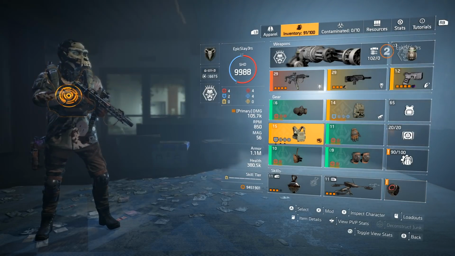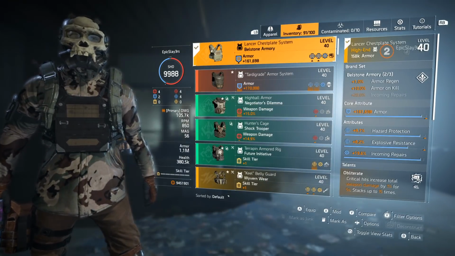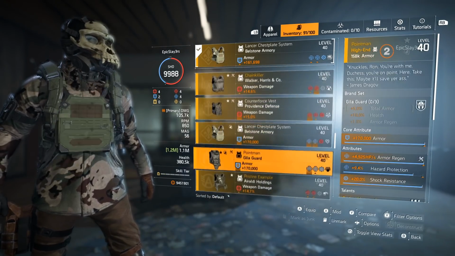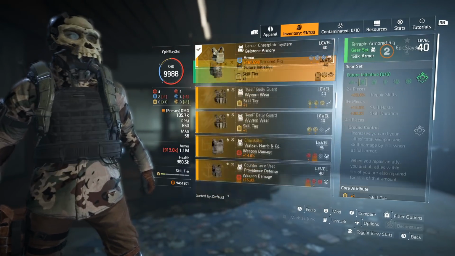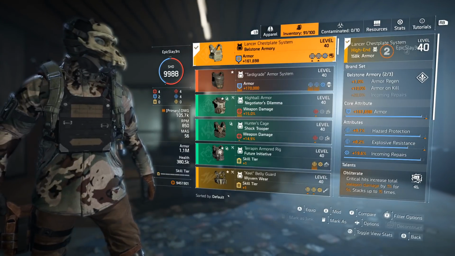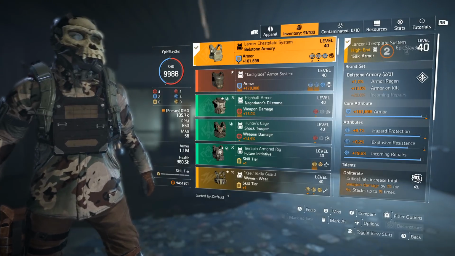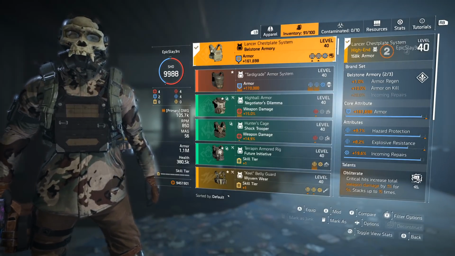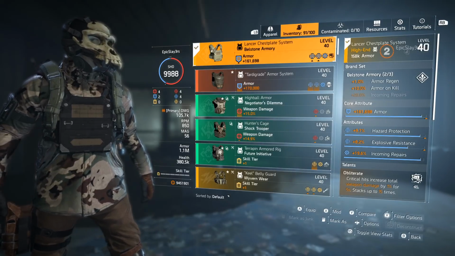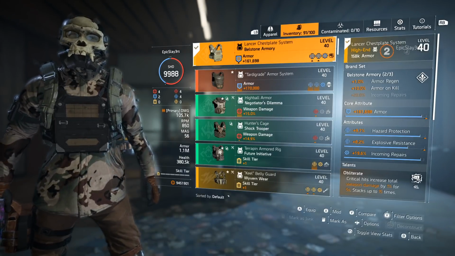Now let's move on to the branded gear set. This is called Belstone Armory. I've got 2 pieces on here, that one and this one here. It really doesn't make much difference. 1 piece gives you armor regen, 1%. 2 pieces gives you plus 10% armor on kill. So if you combine that with Hunter's Fury, then you've got plus 30% armor on kill, which is, again, really strong. And then the 3 pieces is incoming repairs.